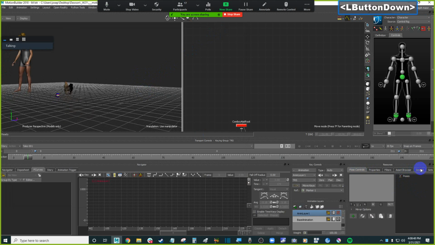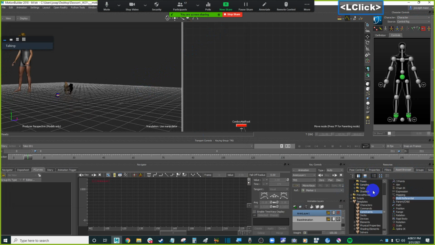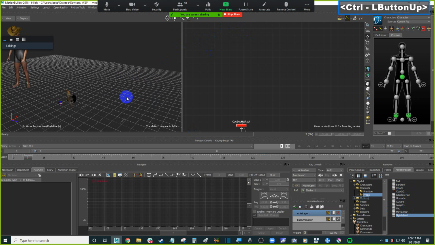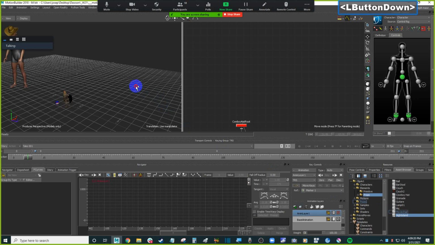So let's say, what kind of props do we have here? Sorry, I didn't prepare for this very well. Let's see what's here. A nightstand. Oh, okay. Let's see what that looks like.